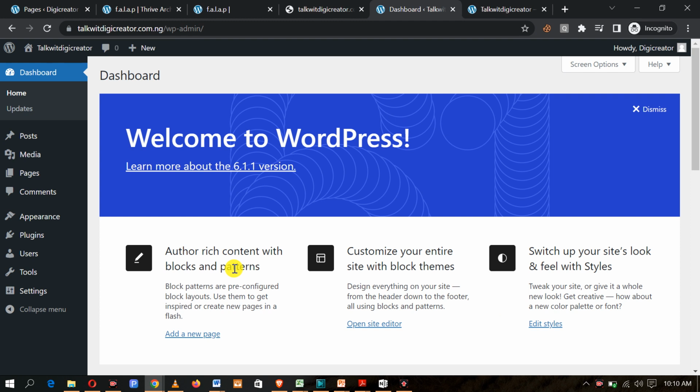So now this pixel that you will install on your site, and also the Facebook domain code that you will install, will help you, whenever you are running a Facebook advert, to collect data: people who made purchases, people who viewed your page, people who clicked the button. So that is why you need a website.